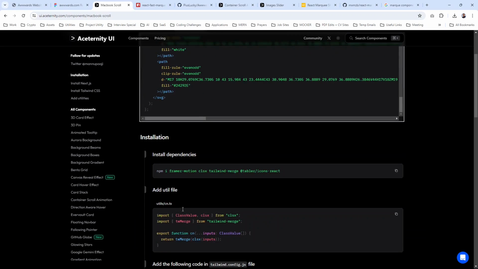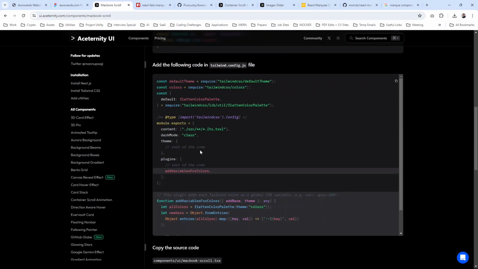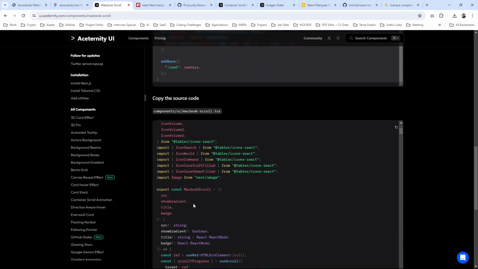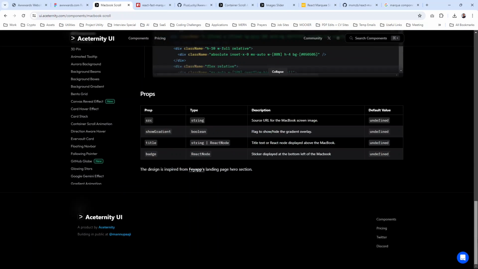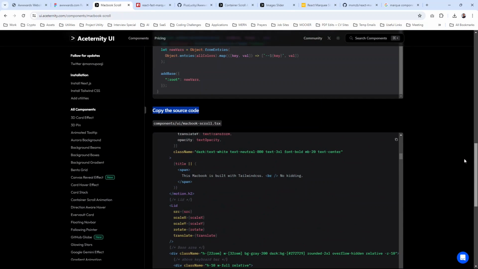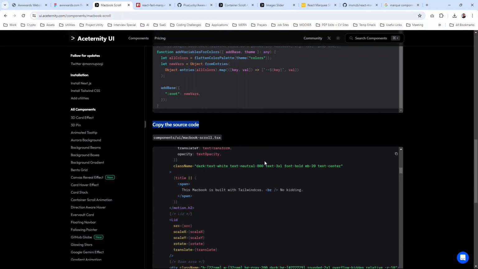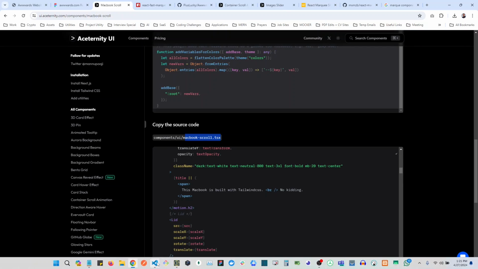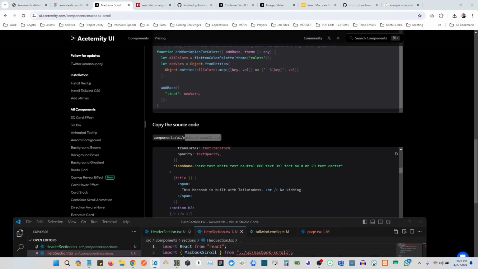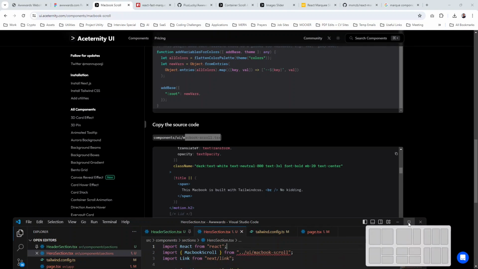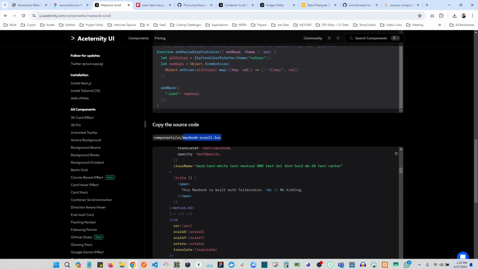Okay, so we install of this. Oh, that's strange. I thought we meant to install this as a copy of the source code. Nope. I think what you guys could do better at Aceternity UI is that when we do the installation, we should be able to install this without having to copy this all the time. That is crazy. So let's have it that way. I think it's better, just the way we have it on Shadcn. So yeah, we can go to components, UI, then create that file. This one. So let's go.